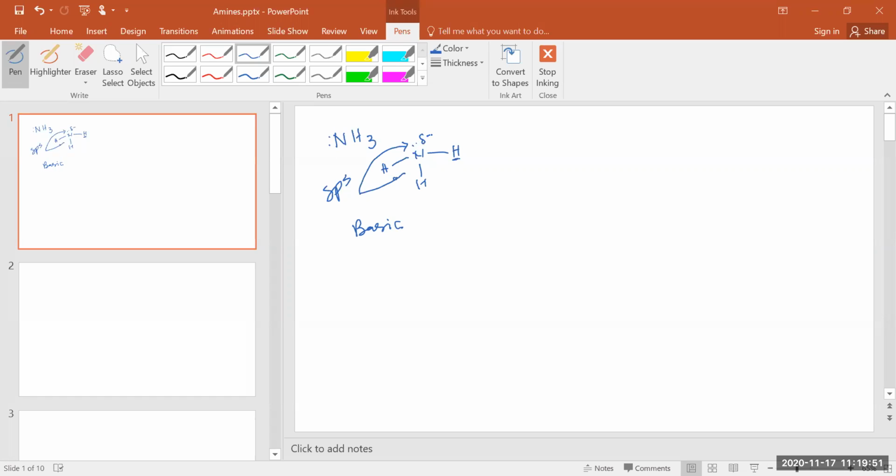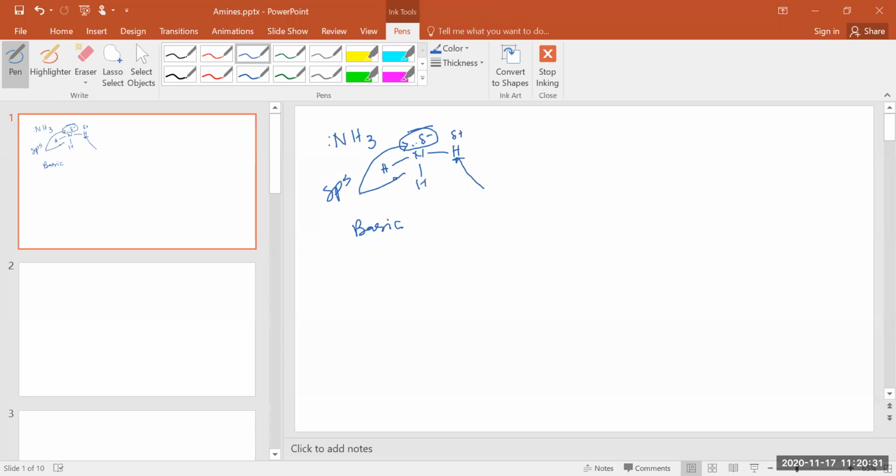Here nitrogen is delta negative, hydrogen is delta positive. So this hydrogen is fairly acidic. Because of this nitrogen-hydrogen bond, amine derivatives and ammonia have some acidic character as well. But there are not many reactions for this acidity. Mostly the reactions and properties are due to the basic character of amines. So you will further see the basicity.